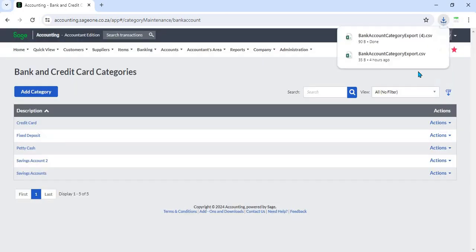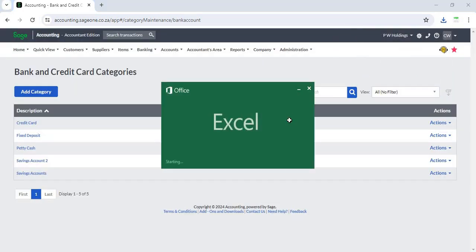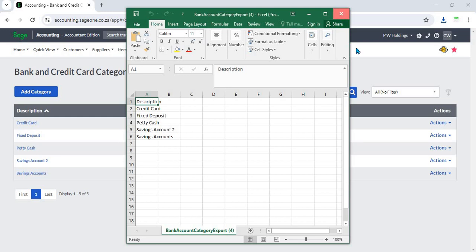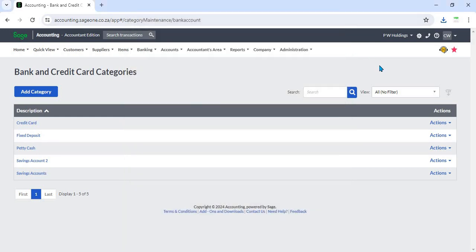You can click this CSV button and export to CSV file. Next, if you click this actions button, you can edit or delete this category.